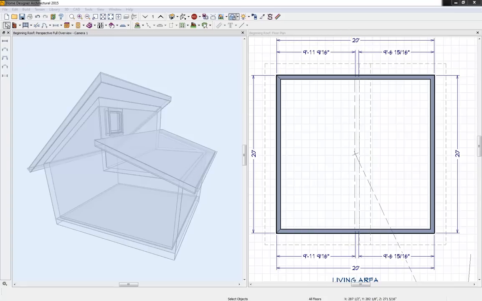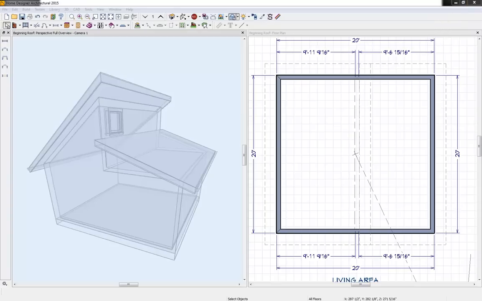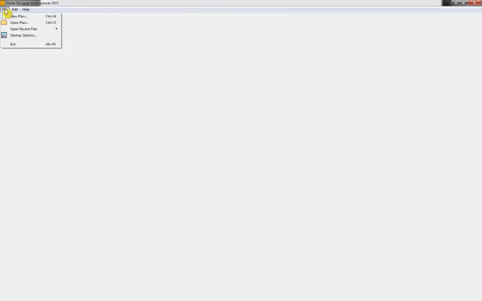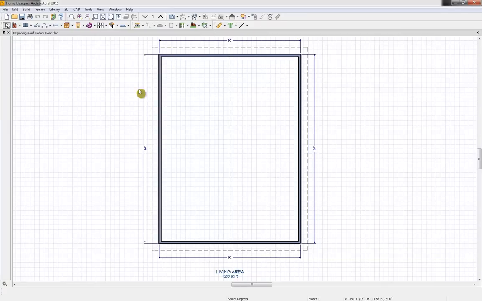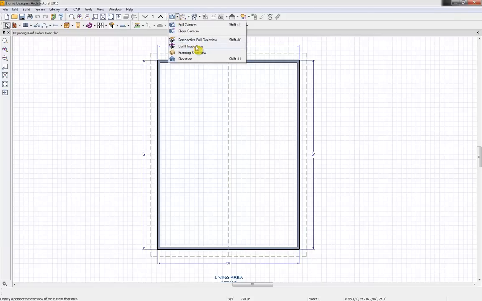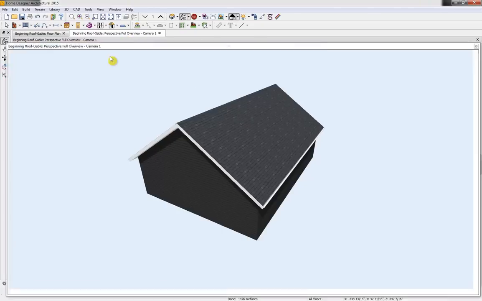Okay, so next, let's take a look at a different type of structure. We're going to move on to an A-frame. Our roof plane is extending all the way down to meet up with the bottom of our first floor. So we're again going to exit out of here. We won't save that. And we're going to open up a structure that already has a gable roof on it. So if we take a look at 3D, we've already created a structure and changed it to a gable wall. And that's the stage that we're at for this particular plan.